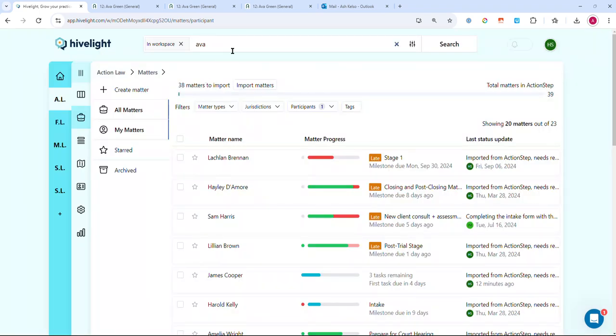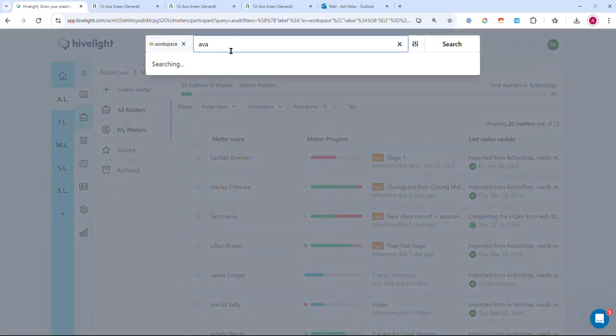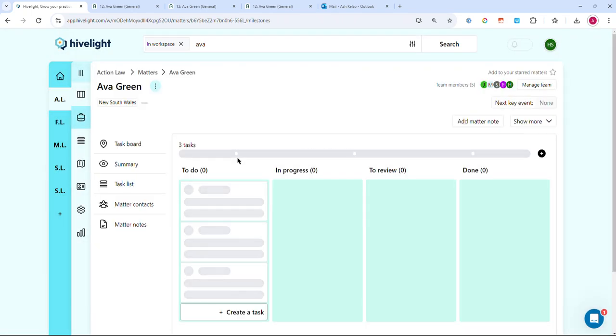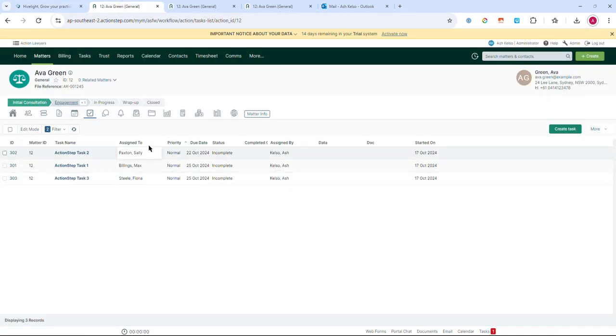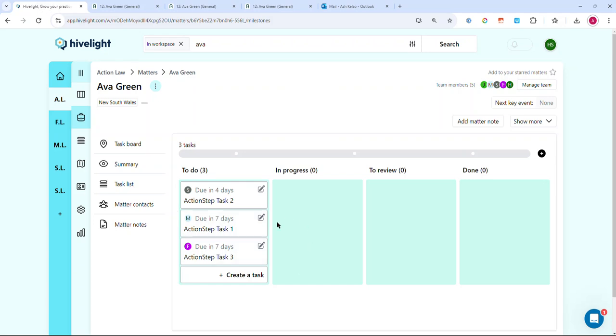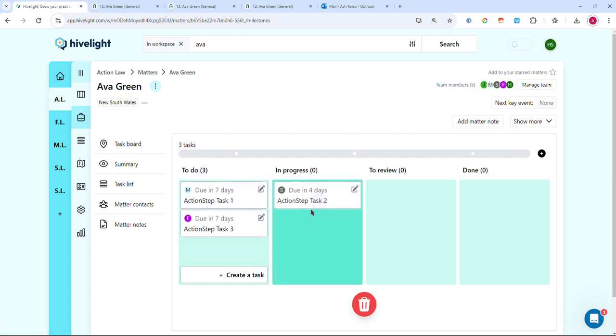So Ava Green, we'll just go and quickly search for Ava in our list. Here she is. Here's her matter and the tasks that have been brought over from ActionStep, ready to go, which is great. And now we can just get that underway.